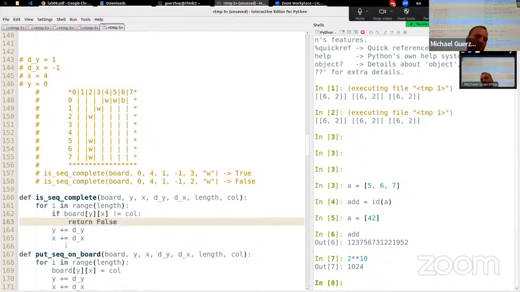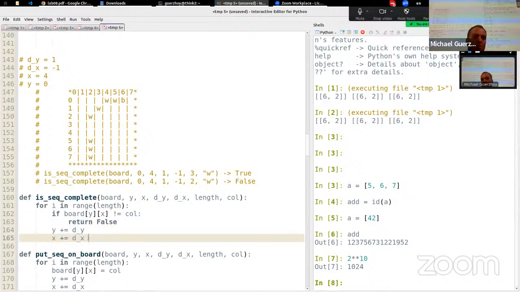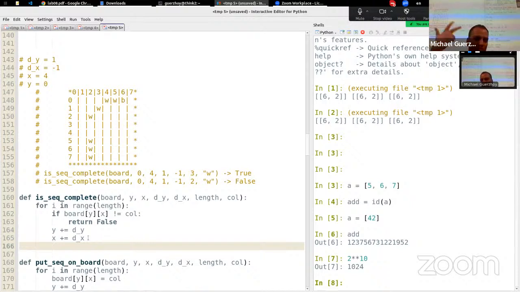And if I haven't returned false, I just keep updating the y and x coordinates. Now, this would be helpful for is bounded. What I need to check now is, is there a stone of color COL on either side of the sequence?